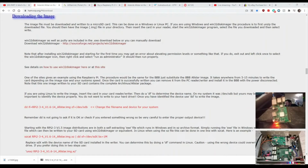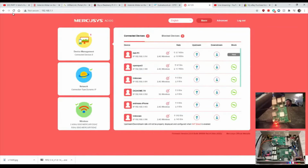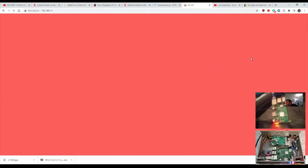Putty is how you talk to your Raspberry Pi, so we've got that here. And to do that, eventually we'll have to put in the IP address that shows up, with a bit of luck, in my network. So let's have a quick look, and then we'll end the video for now, and then we can make a second video for the next lot. Just going to see if it has shown up on my network though.